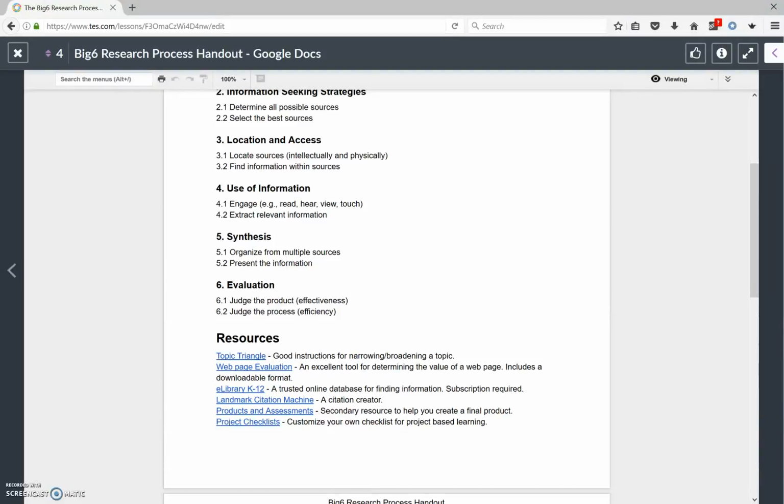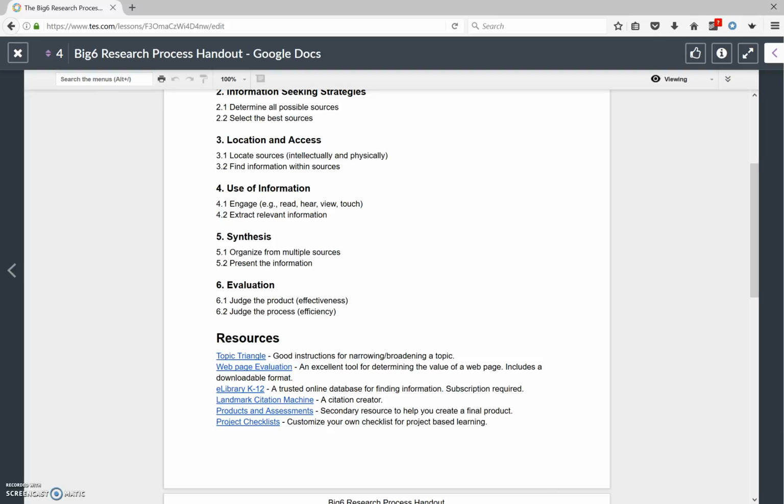And using a site like this to give you some ideas as to how you want to present that organization, present those resources and the research that you did is really important.